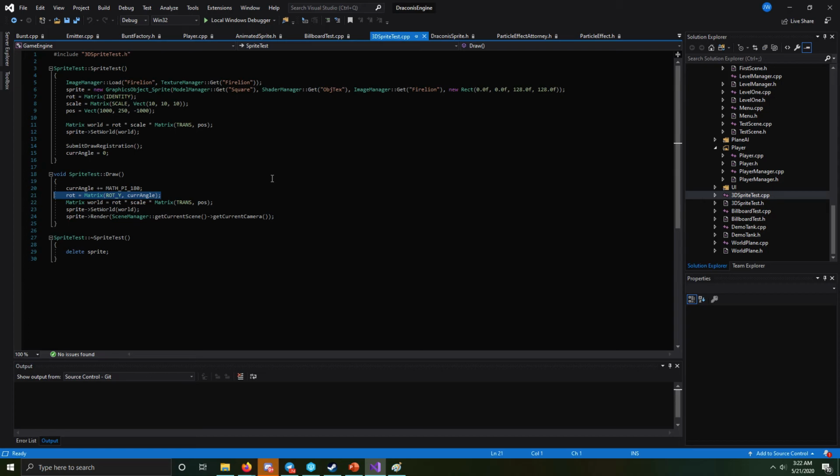Which, with the normal sprites only work in the x, z, so if we rotate along the y, we get an assert error. We get an assert error that the camera is supposed to be orthographic, so we can't draw. If we draw to the 2D camera, we also get an assert error.